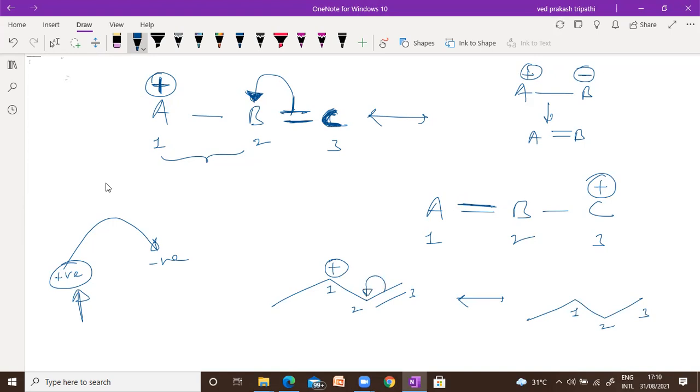And I can tell you a trick as well. Whenever you have a positive charge, the arrow head goes towards the positive charge in the neighboring atom. Means it should be like this. So that's why the head of arrow is on 2, because 1 has positive charge. So now the thing is very easy. 1 and 2 have opposite charges. You can see 2 has head, which means negative, 1 has positive.